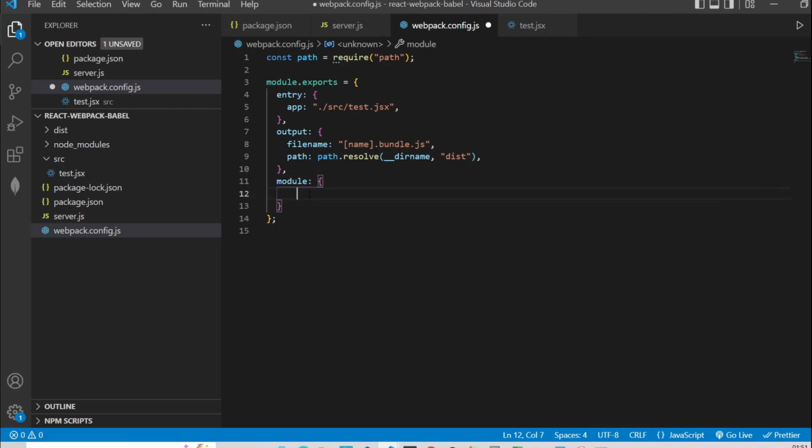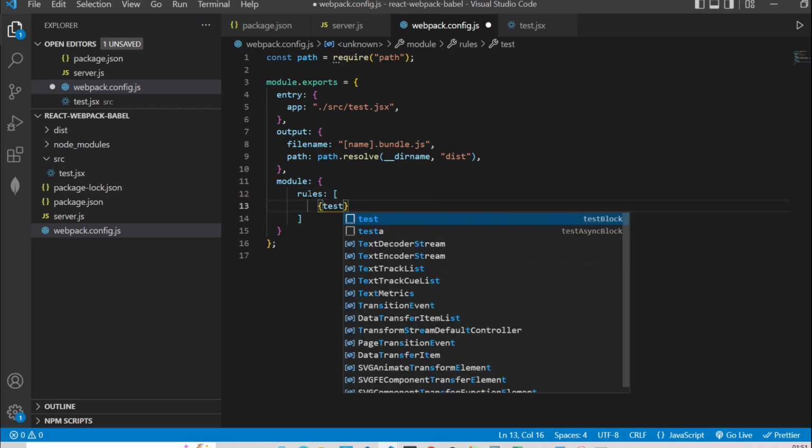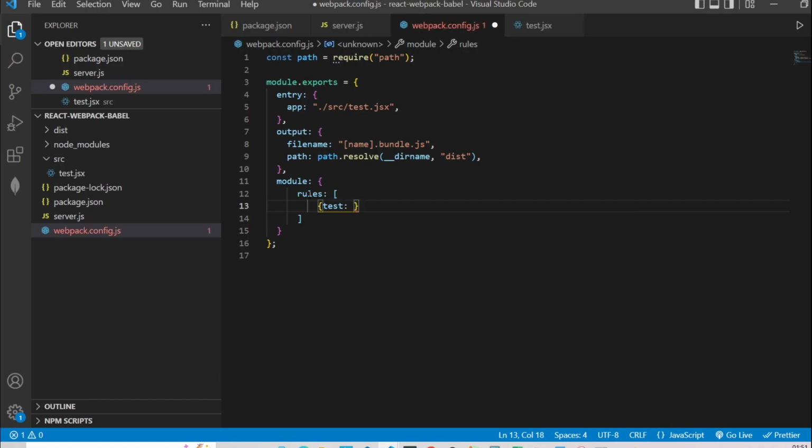Okay, so here I'm going to have rules, which will be an array, and inside that I'm going to have my first rule, so test, and I'm going to write a regular expression. Basically we are telling Webpack that if you find any file with JS or JSX extension.